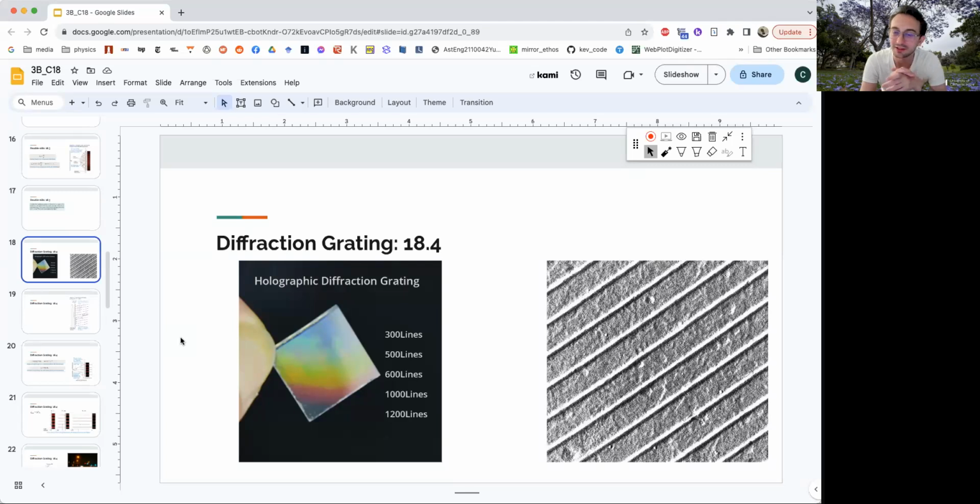As we'll see in a little bit, there's another way to make diffraction gratings that's a little bit trickier, but that is relevant for a lot of applications. This picture is of some particular diffraction grating, but you can see that the company sells them with different numbers of lines per millimeter, like 300 lines per millimeter, 500 lines per millimeter, and so on. Depending on how big of a chunk you have, like maybe this chunk is 5 millimeters, you would multiply the line value by 5 to get the actual number of openings in this diffraction grating.